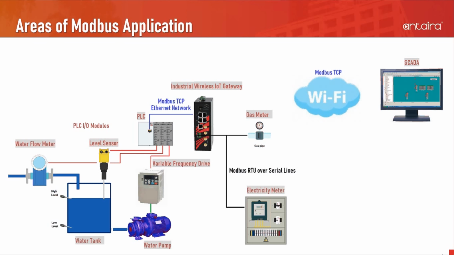The pump motor efficiency is measured by the water flow meter, which is used to reduce the average pump energy consumption. The Modbus serial network allows a variety of Modbus sensors, such as gas meter and electric meter, to monitor energy usage. All these measurements can be collected and displayed on the SCADA in order to prevent over energy consumption.